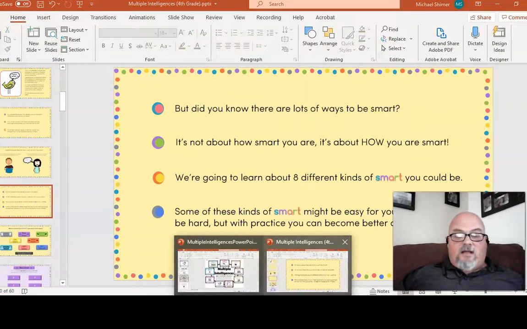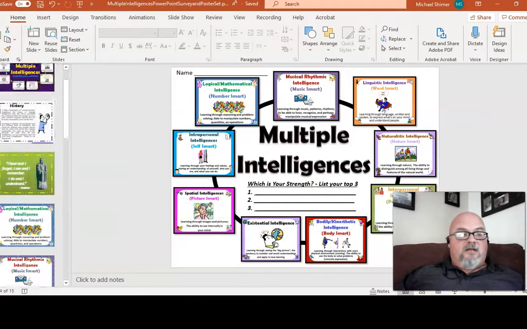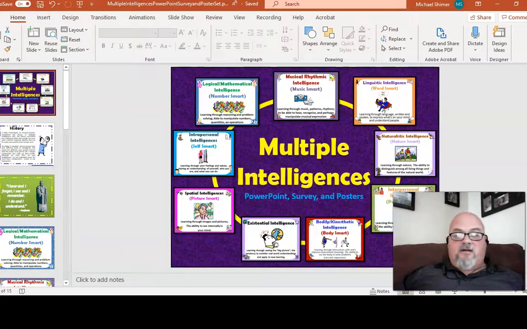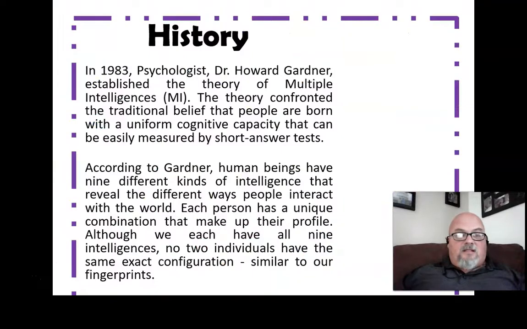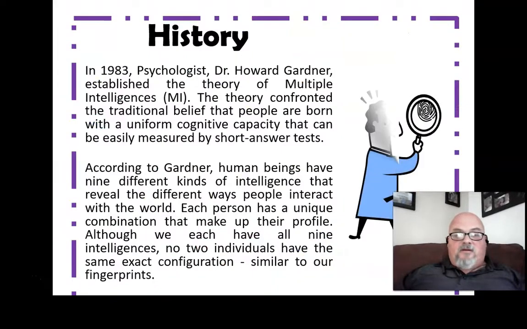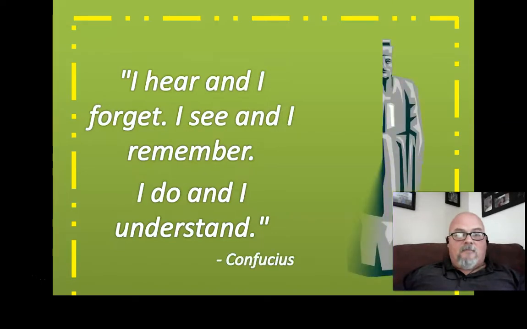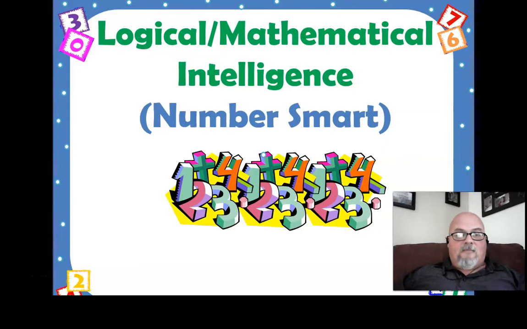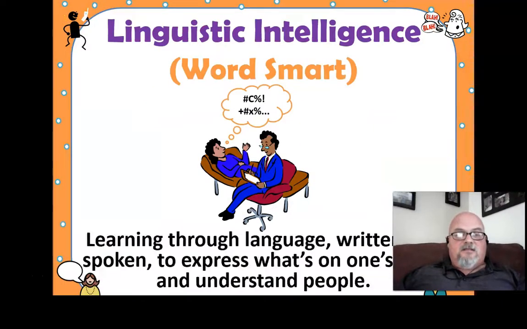Then let's see one that I selected for my high school here. High school classes again. It starts out here with multiple intelligences. It has some posters and surveys. It goes over all of them, so you show the students that, and it breaks it down. Tells them about the history. Okay, so it goes through each of the intelligences. All right.